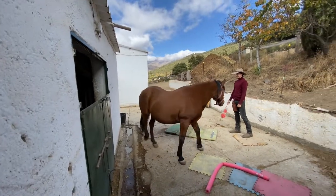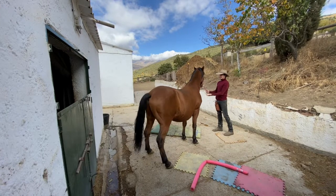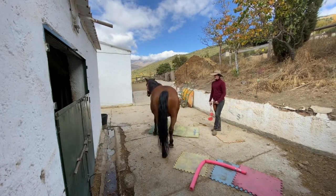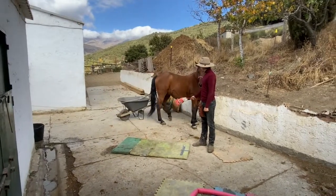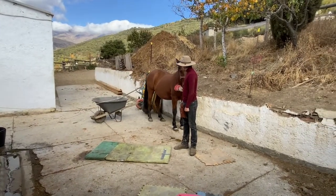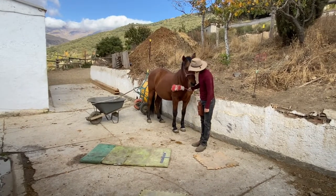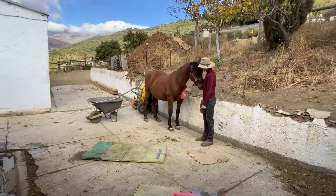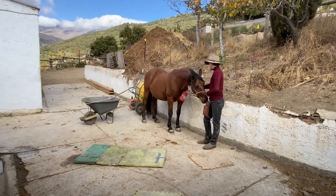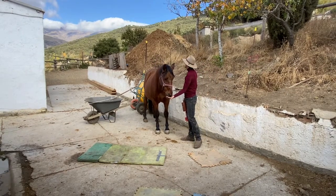If you would imagine it as lights, his whole hindquarters is in darkness and his nose is in the light. I keep offering him stimulation and I allow him to be frightened, I allow him to walk away, and I allow him to come back when he's ready — I've got no rope on him to force him. I'm just rubbing him with the object on his shoulder and he says, 'oh, that actually feels nice — I'm aware of my shoulder now, that doesn't hurt.' And then he moved. We just started mechanoreceptor work.